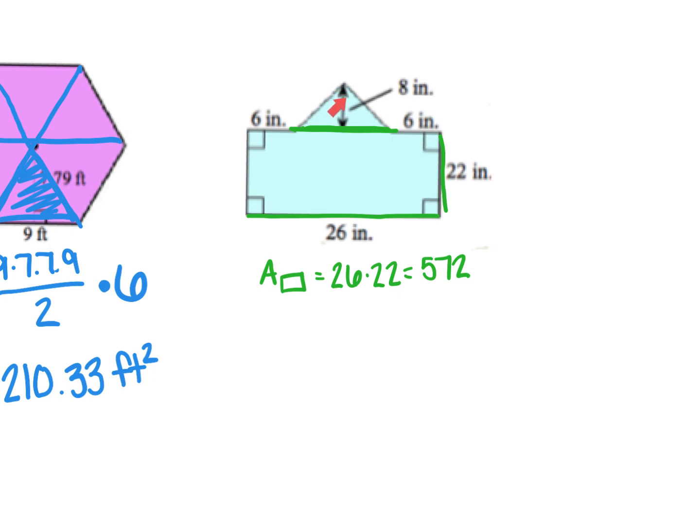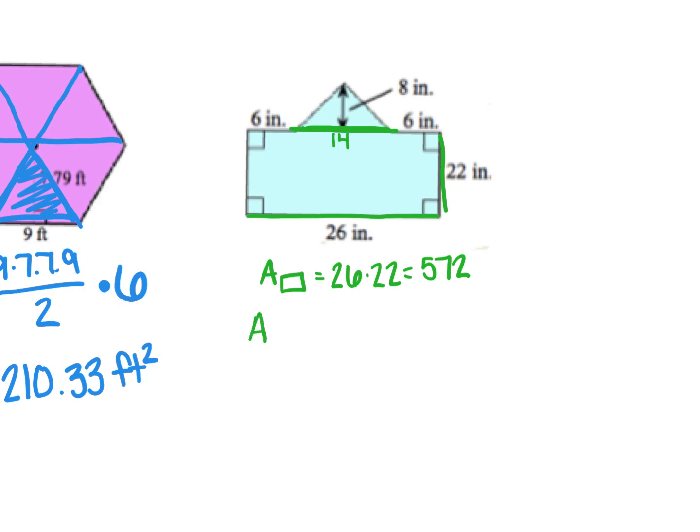Now for my triangle, we can see that we've kind of created this right angle down here where the height of 8 meets this base that I drew in. The problem is I don't have the dimension of this base. So what I need to think about is that this whole entire length here is going to be 26 inches because it's the same length as this bottom piece of the rectangle. So this whole thing is 26. Well, if I use 6 of it here and I use 6 of it here, that means I've used 12 of it that's not part of the triangle. So 26 minus the 12 I've already used gives me a base of this triangle of 14. So there's 14 left over.